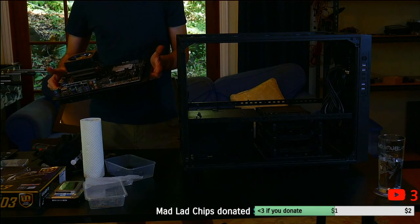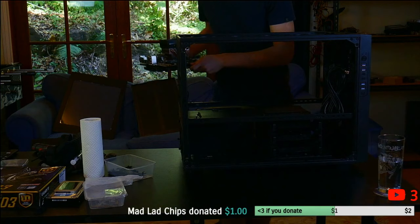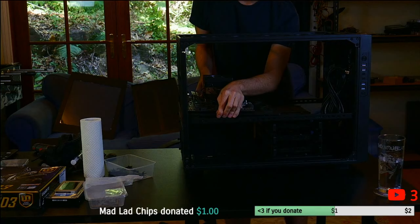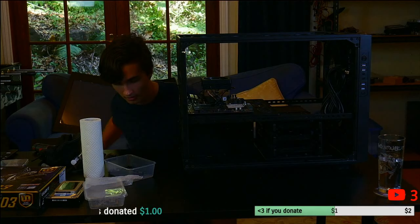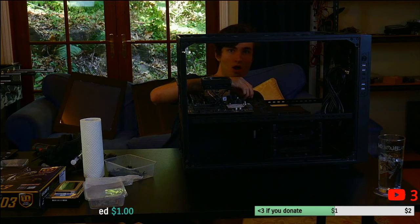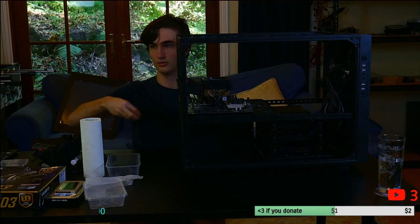Anyway, with that over, let's get this inside the case. Alright. There we go, that's in. And now we can screw in the thumb screws. Thumb screwing.